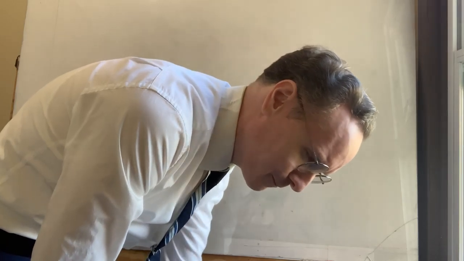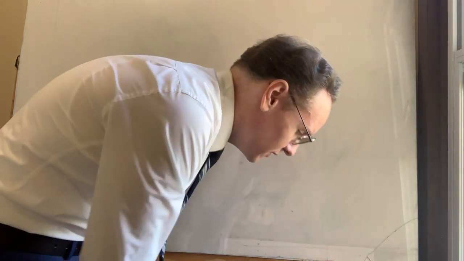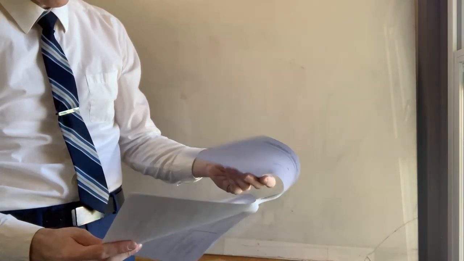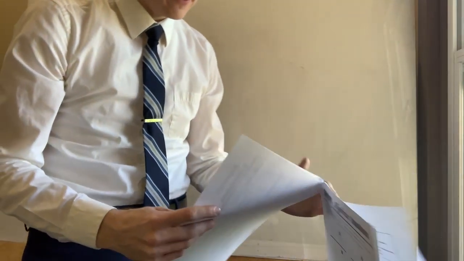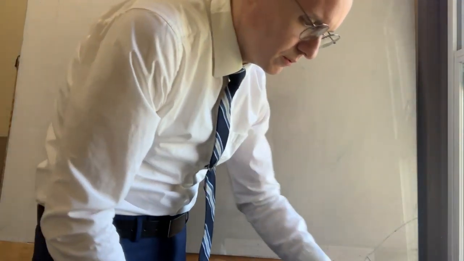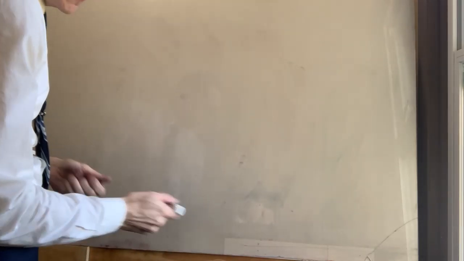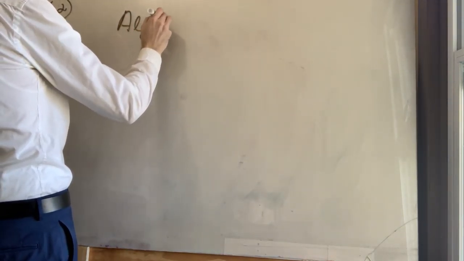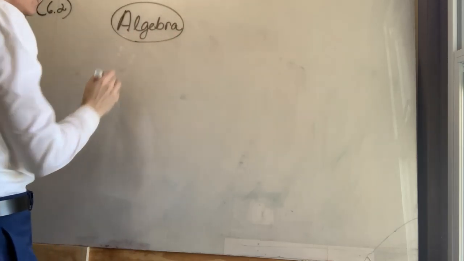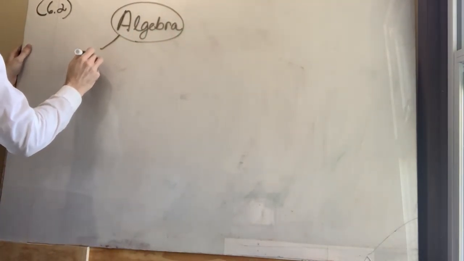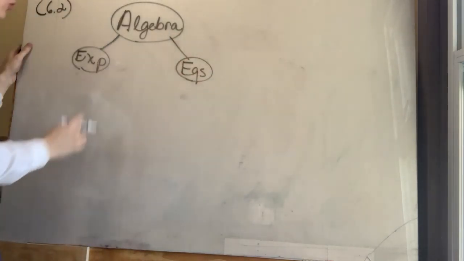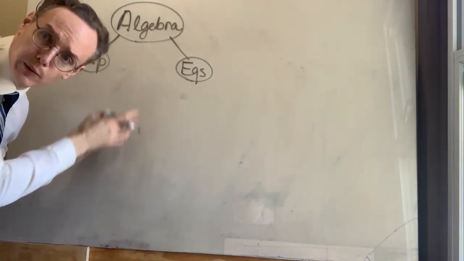Life should be enjoyed. Okay, the section that we'll discuss now is basically to explain this, that I have this part of the packet here. There's a couple of word problems that just walk you through. Section 6.2 is about formulas. Remember what I was saying, sort of give you a scaffold here, a hierarchy, if you will. In algebra, we have basically two types of problems. Yes, we have expressions, and yes, we have equations. And yes, it would be good to distinguish one from the other for the sake of following specific sets of rules.